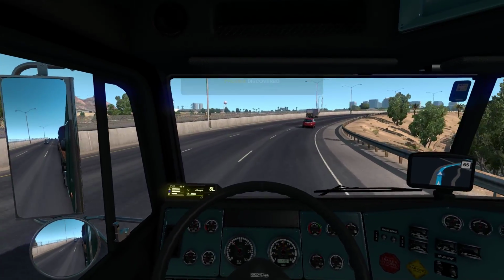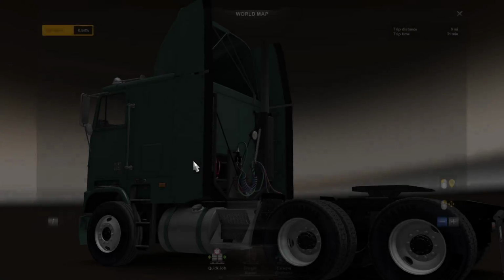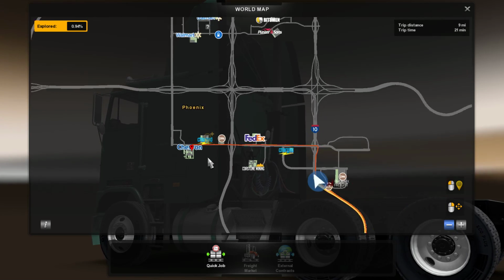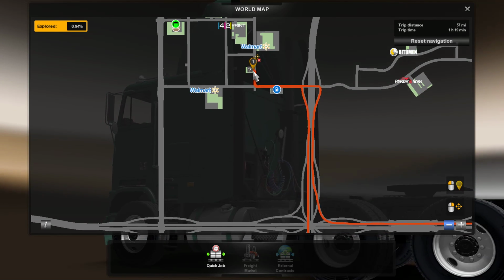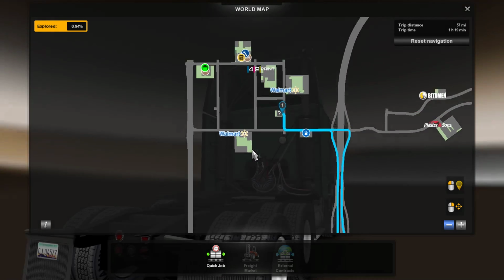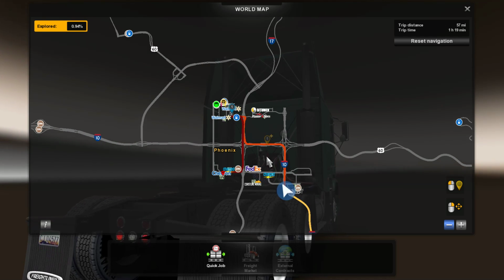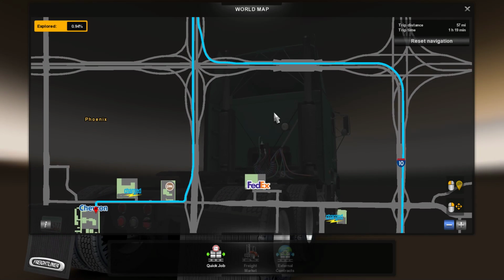Oops, good. Phoenix discovered, nice. By the way, I haven't rerouted. Maybe we have to check if we can unlock some stuff. There is one thing there. We can go around, make it a bit of a longer episode. After all, it's just been 15 minutes. Yeah, so normally the episodes would be around 40 minutes to 1 hour probably, but I'm more than happy to adjust based on what you guys say.